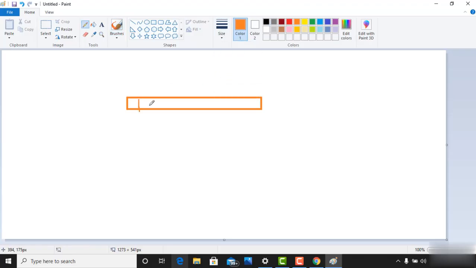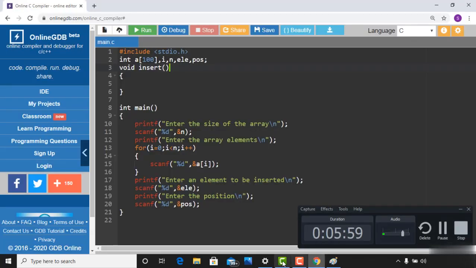Okay. So yeah, this is my array. Say I want to enter something here. Then what I have to do is shift the element here and shift the element here. So I have to leave this as empty so that I can enter my new element. That's the concept here. I have to leave that particular space empty by shifting the previous element to the next position. Consequently, I have to shift all the elements so that I can leave this space empty and enter my new element. So I have to do my shifting now.